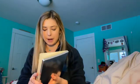Okay, so first I'll review it. When it came in the box, it came in a weird box, and I was kind of sketched out, not sketched, but I was expecting it to come in a nicer box, I'm going to be honest. But oh my gosh, I think this is gorgeous. Just the covering.